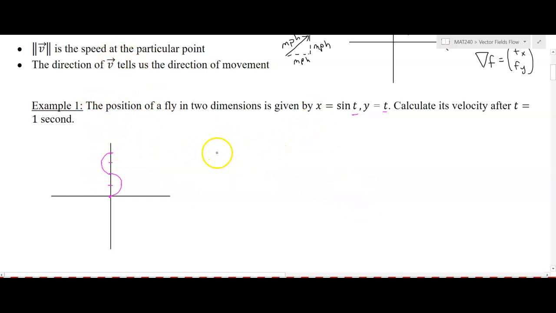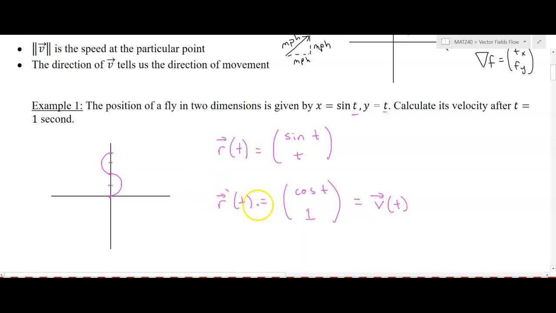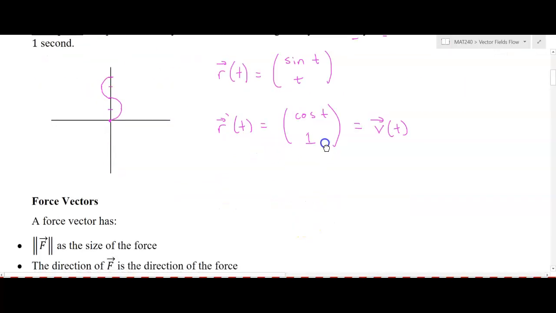So its position vector, which we often write as r of t, is given by sine t and t. So that means its velocity vector. If I want to know how fast it's traveling in the x direction, all I need to do is compute its derivative in the x direction. I have two position components, so each one of those, when I differentiate with respect to t, that will give me the velocity. So a lot of times we'll call this the v of t vector, and notice we've just taken a derivative of our very first vector.